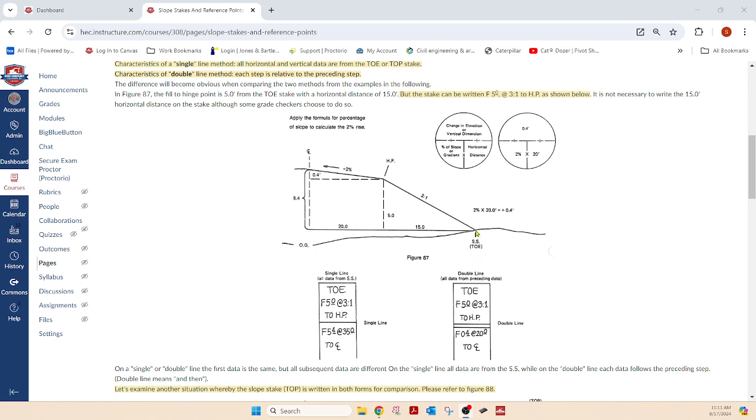So from the toe here, I want you to fill 5 feet at 3 to 1. And then from this hinge point, fill 4/10 at 20 feet, and that will give you the 2% that we need for our cross slope.